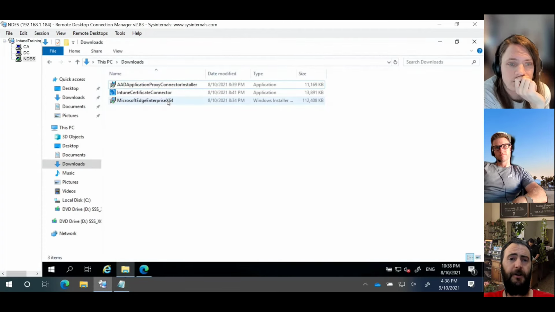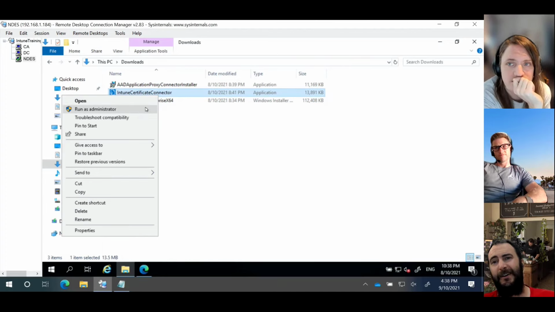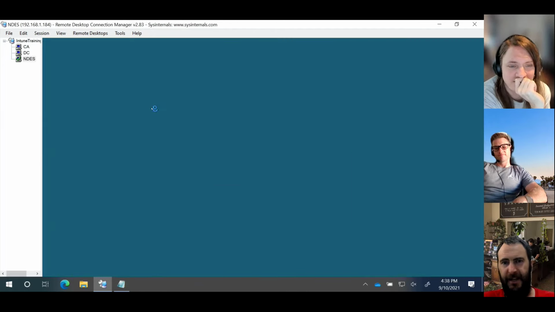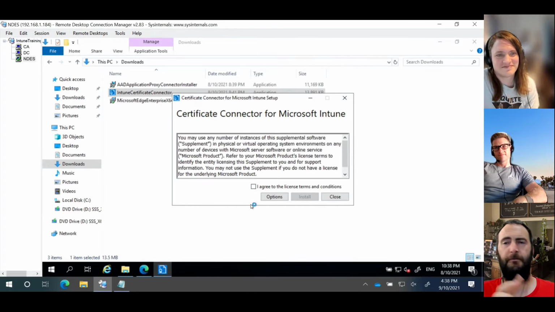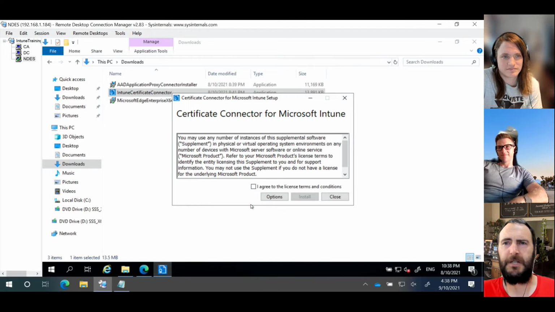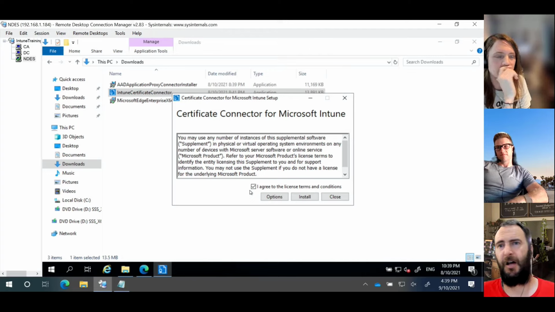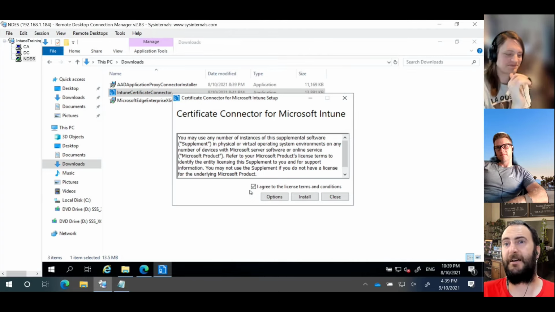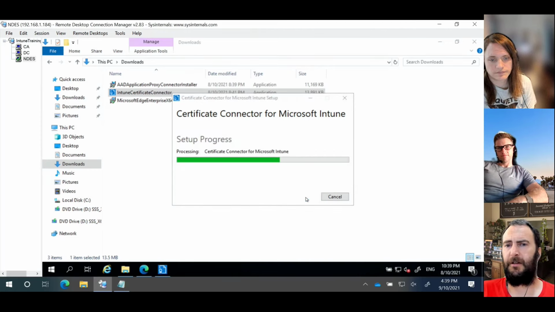So the next step we're going to go through is we're going to install our Intune certificate connector. This is the one that I'm excited about. The one thing I'm going to stress is make sure you right-click and run as administrator. The number of times, at least on the old version, that you'd double click on it, step all the way through, and then it would fail. It wouldn't tell you why it's failing, and it was because it didn't have admin privileges and it didn't request for them. So I think it got fixed with this version, but I just now right click and run as administrator on the Intune connector because I definitely want it running as administrator. Yeah. And we're going to accept the EULA, and it's going to step through.